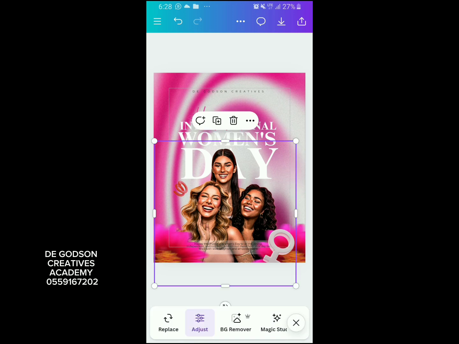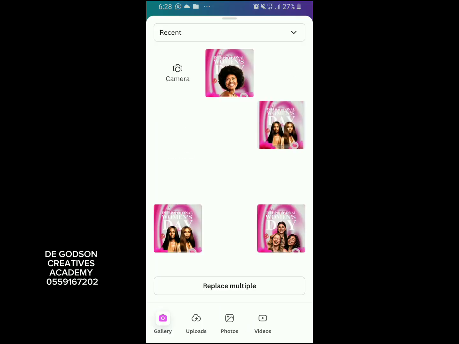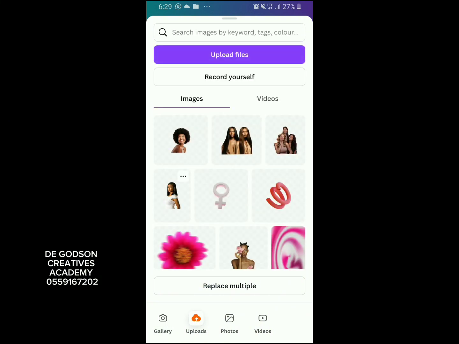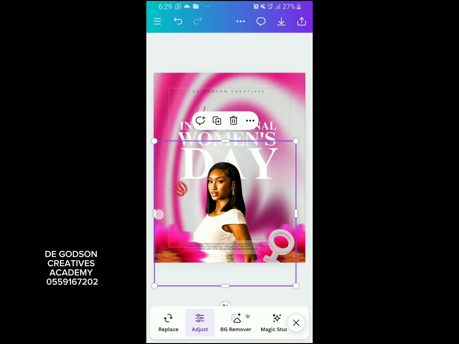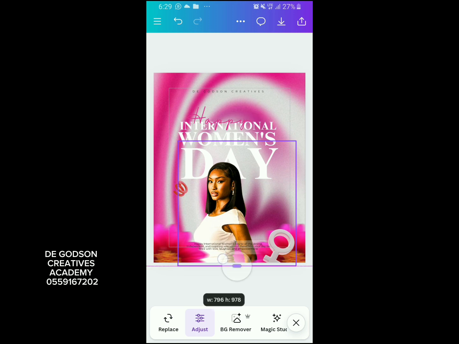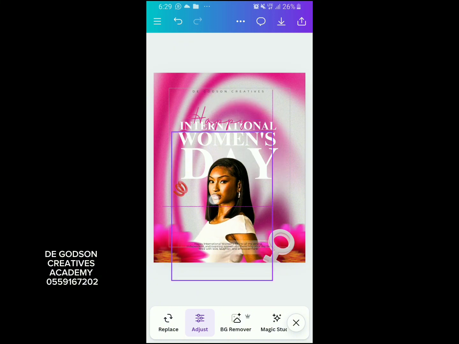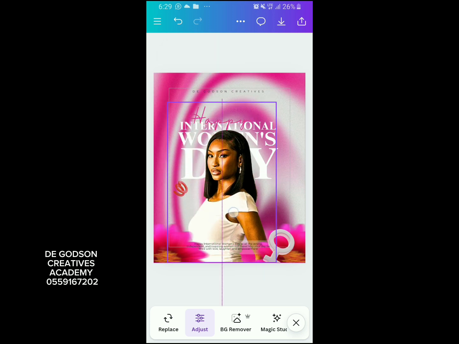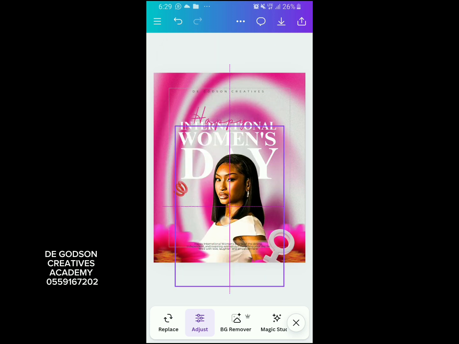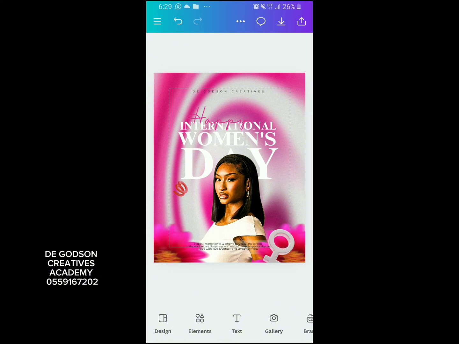So we can stick to this one, or let's replace it another. I'm trying to replace it for you to see how it works, how it goes, and then you choose the one you want. Alright, so you crop this one also as well, and we are going to increase the size, position it somewhere here. I think with this size we have to increase it a little bit. This one also looks very beautiful. Can you see? Very beautiful.